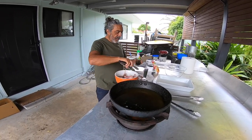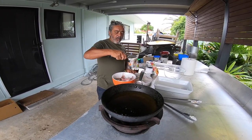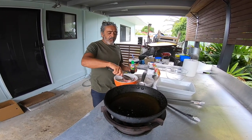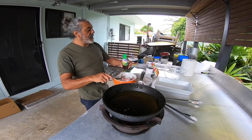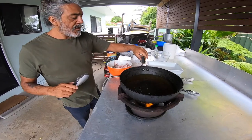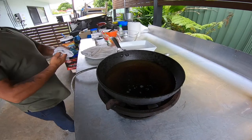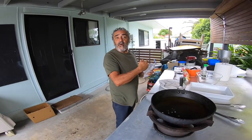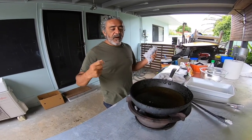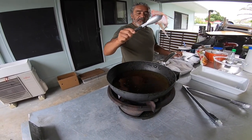Do you want your oil smoking hot or just hot? We want our oil as hot as we can, because the moment we put a couple of wings in, the temperature is going to drop because the wings will absorb all that heat. So we want that oil looking really good. Now, we do have indicators, like I could easily run into Daz's backyard and rip off some parsley leaves and throw them in there. You see them crisp up straight away. Or we can just get a wing and dab a little bit of the crispy wing in there.